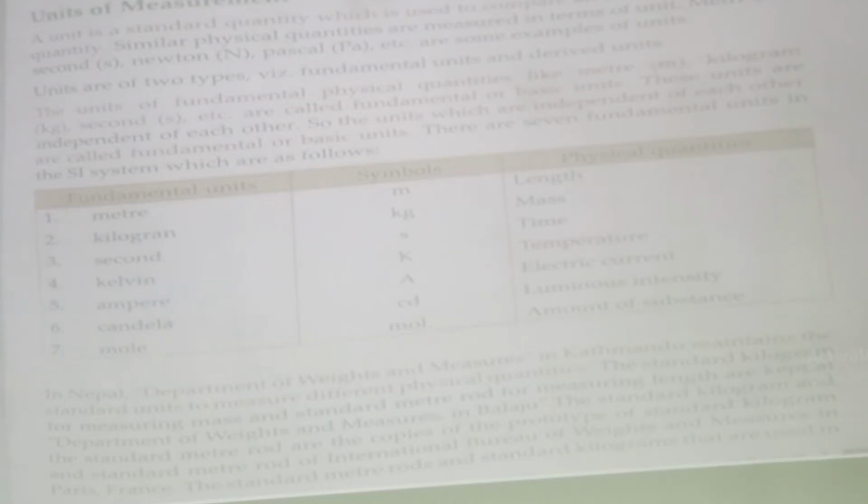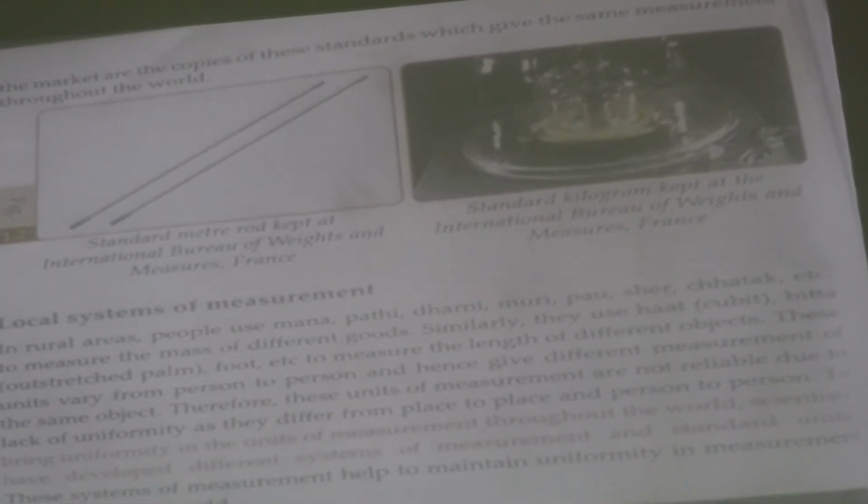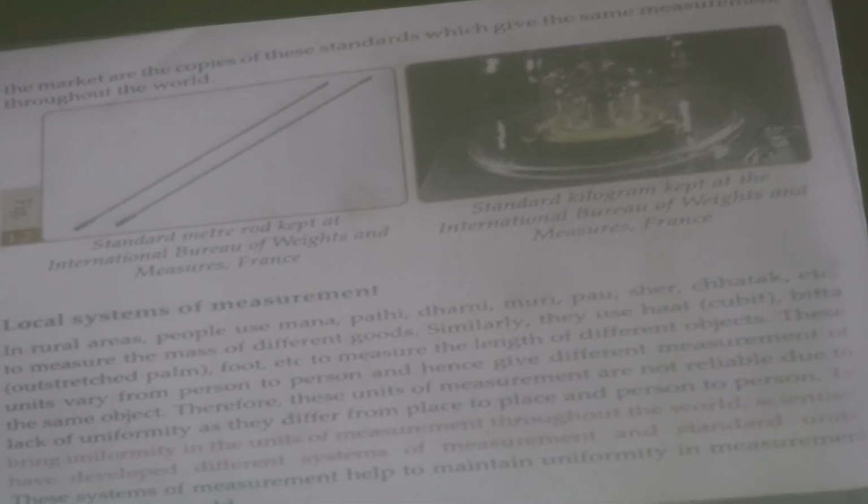This is the standard meter rod which is kept at the International Bureau of Weight and Measure in France, and this is the standard kilogram which is kept in France. And in Balaju, Nepal, there is also an actual meter rod and kilogram, known as the standard meter rod and standard kilogram, kept at the Department of Weight and Measure.